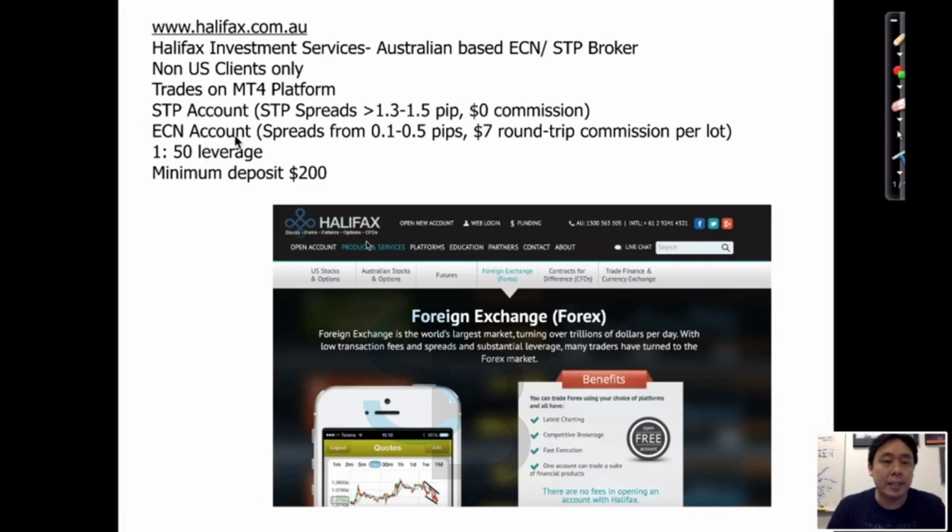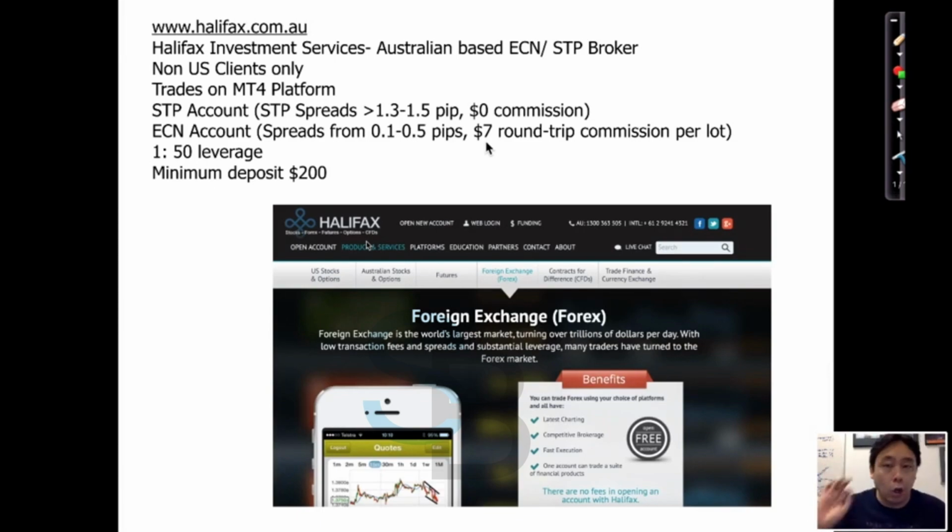Again, the great thing about the ECN account is that the spreads are very, very tight, anywhere from 0.1 to 0.5 pips, right? So not even 1 pip spread at times. There's no markup on the spread. The only thing is you pay a fixed commission per round trip lot. What does that mean? When you buy, you pay $3.50 commission per 100,000 currency, or one lot. And when you sell, you pay another $3.50. So $3.50 in, $3.50 out, $7. That's it. Really low, one of the lowest in the entire market.